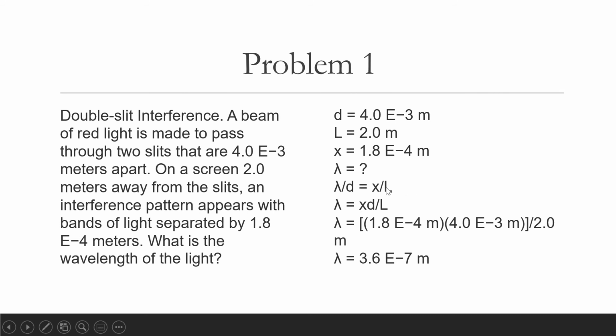Alright, so we have our formula right over here. This is the base formula. So basically we're just going to move the distance from left to right. Since it is dividing, then it will be multiplying. Then of course we are going to write down all of our data inside the formula. And lastly, we are going to find that the wavelength at the end is 3.6 e minus 7 meters. Probably the terms are a little bit complicated to remember at first, but once you have practice and you get the hang of it, it's going to be way easier to complete them.